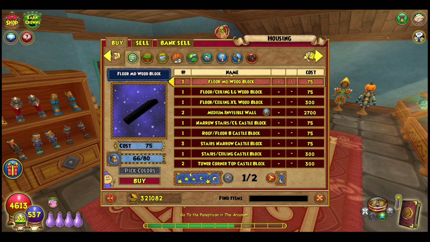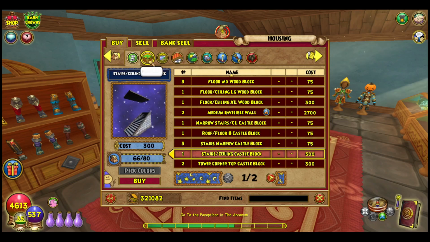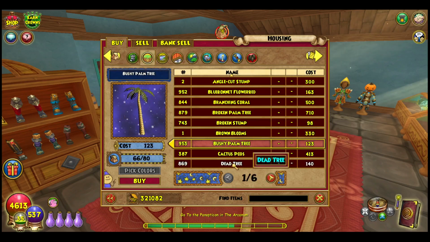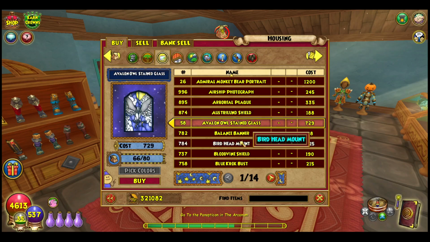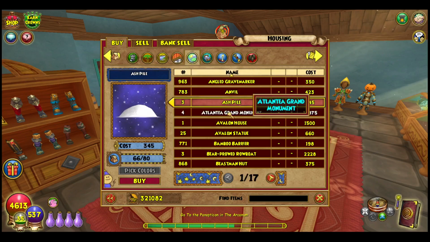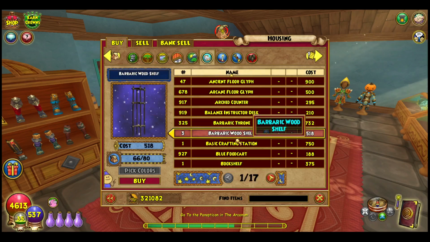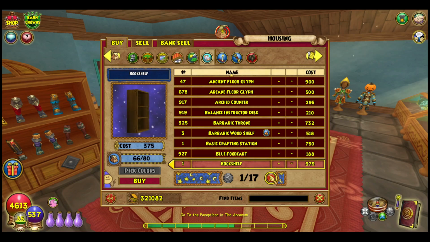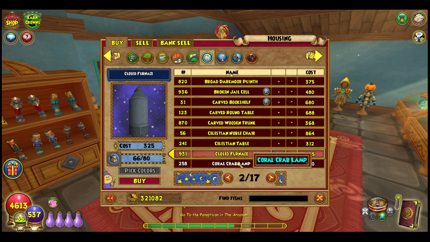Also, you can buy your stuff for your house. So if you are decorating, everything you need is in the Bazaar. You got the floorings, like castle blocks and stuff like that, stairs, all that. You also have your plants, if you want to add some greens in your house. You have the wall hangings, like posters, and you have your wallpaper. You got the outdoor stuff. And you got your furniture. Pretty cool. You got beds, books, cabinets, tables. Everything is here in the Bazaar.